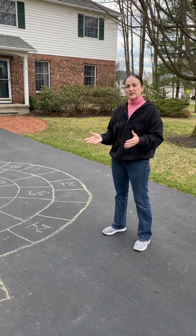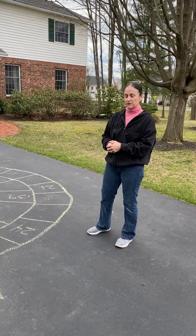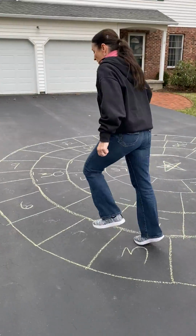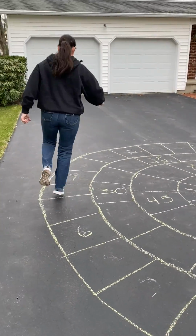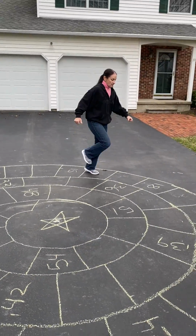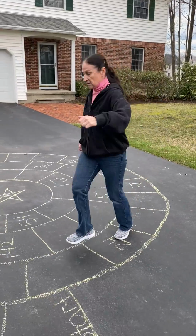What I suggest you do on this the first time is see if you can hop 3 times on 1 foot, 3 times on the other foot. So I'm gonna start here, and I'm gonna hop on 1 foot. 1, 2, 3, 1, 2, 3, 1, 2, 3, 1, 2, 3, and keep going as far as you can without falling or touching a crack.